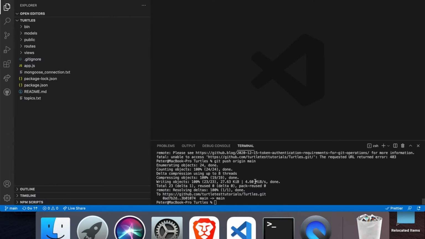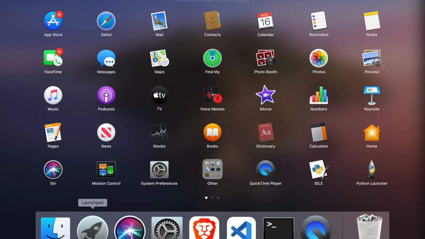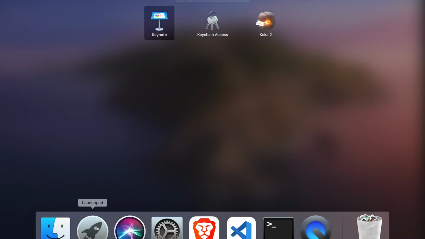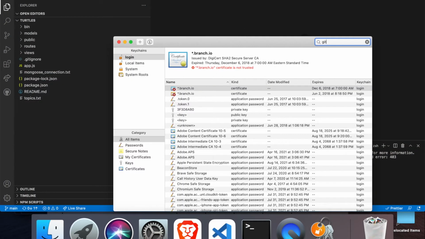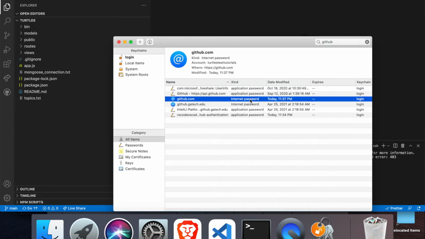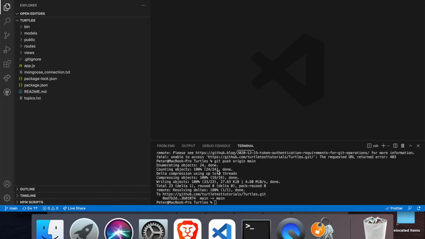Essentially, you just want to tell it to re-prompt you for your password by going into Keychain, deleting this GitHub internet password thing, and then running the command, and it will prompt you for a password and a username. You just enter the username of your account, and for the password you put the authentication token that you copied, and then it'll work.